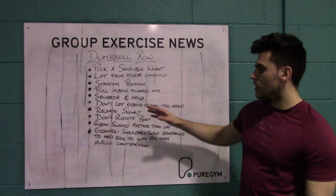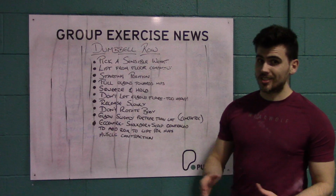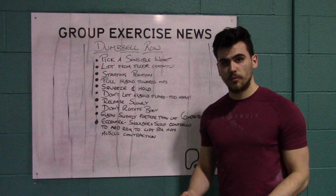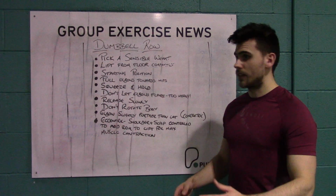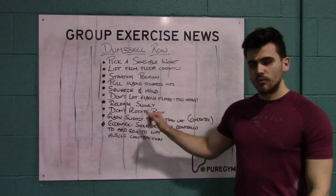The next 2, maybe 3, don't let the elbows flare. That means it's too heavy for you. No disrespect, but if you can't control your elbows into your sides and you end up flaring them out, it means it's too heavy. Lighten the weight. Release it slowly, I think we did a little bit of that, and don't rotate the body.